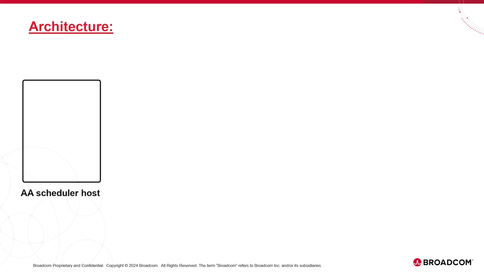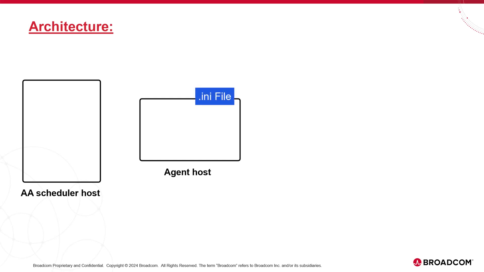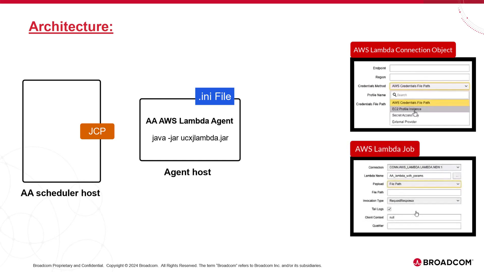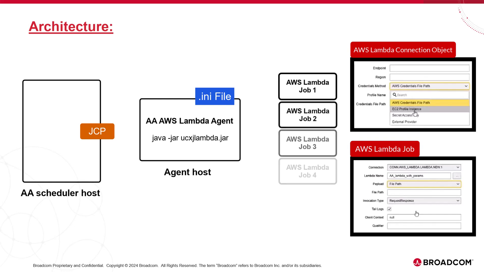The architecture involves the Atomic Automation host and a dedicated system for the agent. The agent is configured with a simple INI file containing standard values: system, agent name, connection, and TLS. When we start the agent, it connects to the engine and adds two new objects to the repository — a connection object to store the AWS Lambda connection parameters such as endpoint and credentials, and a job template designed to trigger Invoke Lambda jobs.